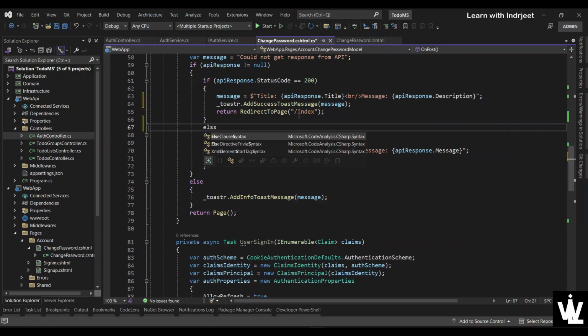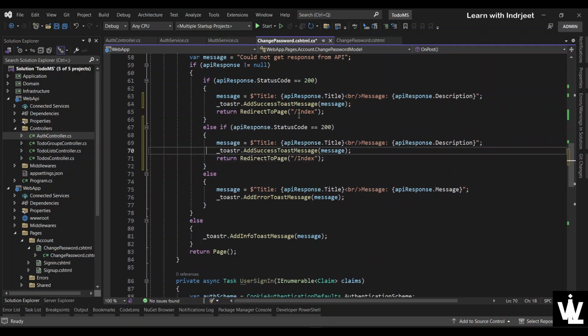So else if the API response is 401 unauthorized, in that case also the description will contain a particular relevant message. Okay, and that will be a warning.